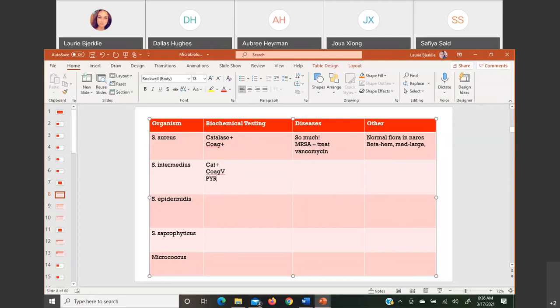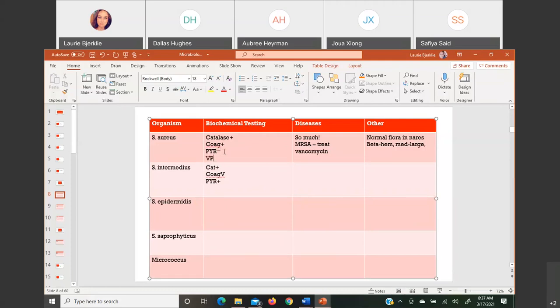If you did a PYR test, this would be positive, versus Staph aureus, where PYR would be negative. My equal signs are negative, just so you guys know. That's just drilled in me from years ago. So PYR negative for Staph aureus. So that'll help separate between them. I know we discussed the VP test. That's more of a gram-negative test, but you can still apply that rule there too. I'll put it on here because we always learned it, but VP, Voges-Proskauer, tends to be a gram-negative test, but I'm going to put it on there so you can see.